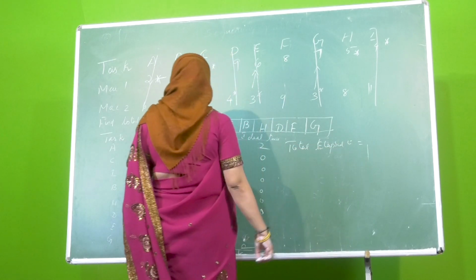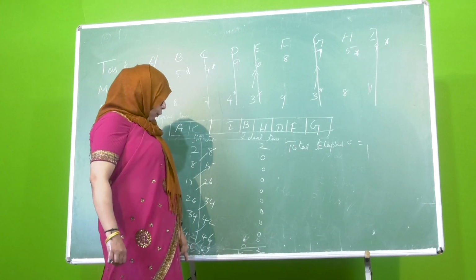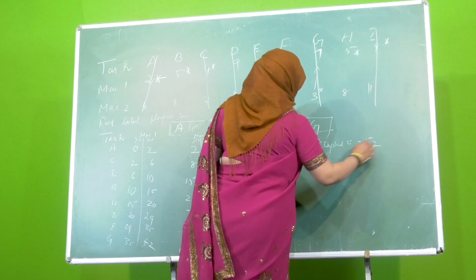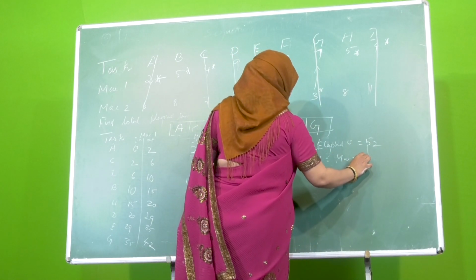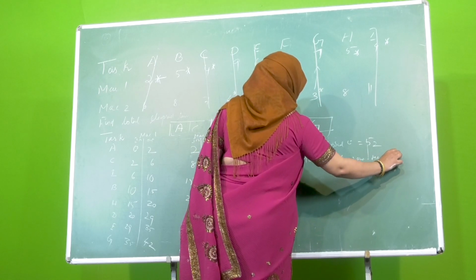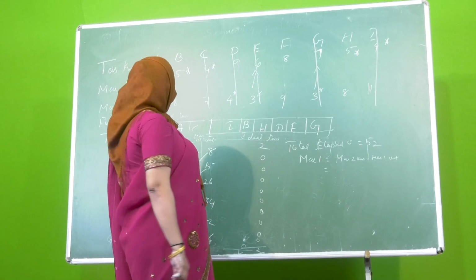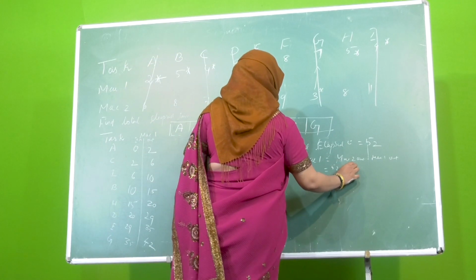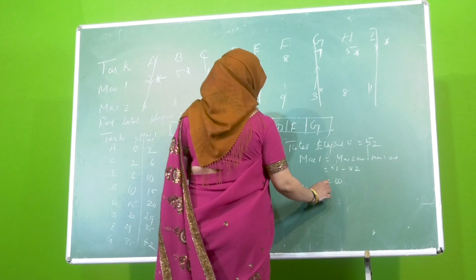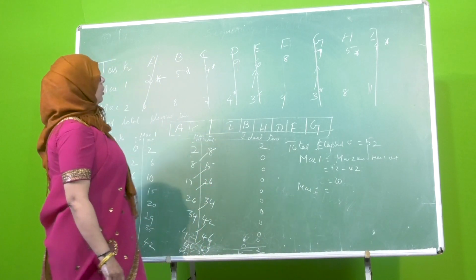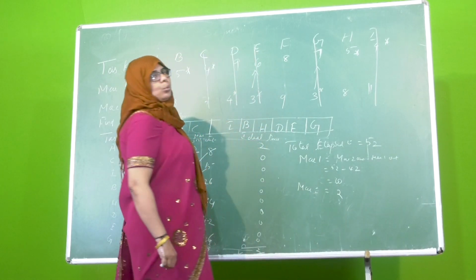Time is 49. Machine 2 output value is 52. Sorry, 52. So, machine 1 is machine 2 out minus machine 1 out. What is the machine 2 out? 52 minus 42, that is 10. Machine 2 value is the ideal time total value, that is 2.